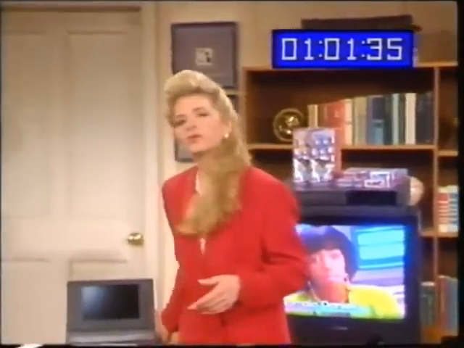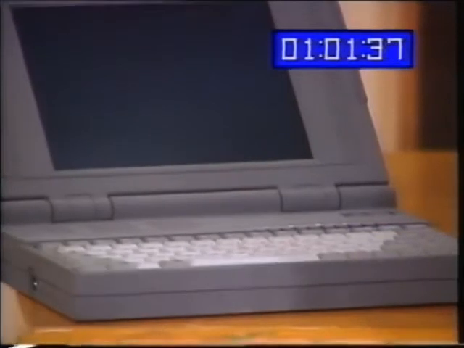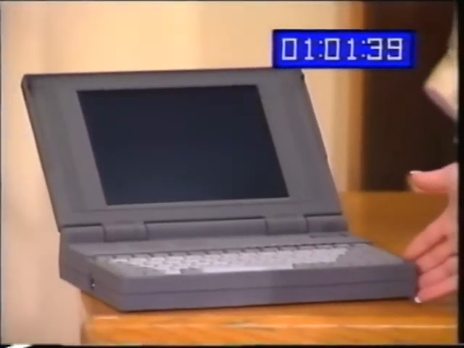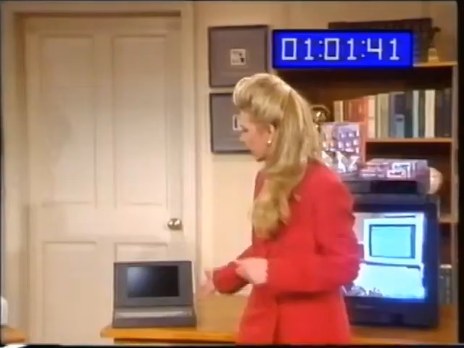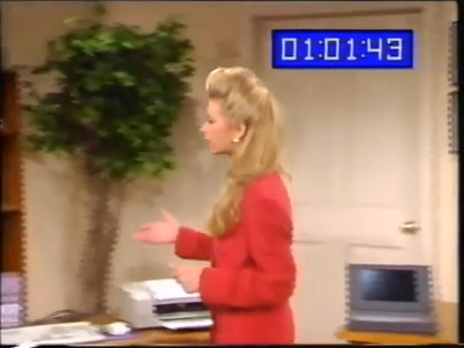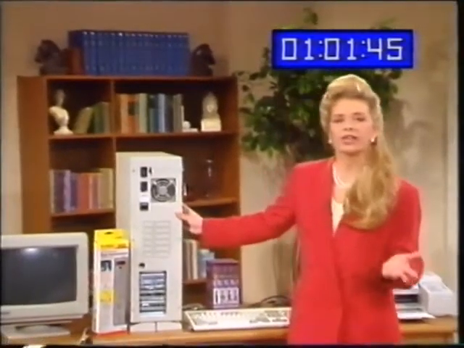Now, the computer you're learning about is called a personal computer, one-person personal computer. And they come in all kinds of shapes and sizes, but basically, there's two types. What you see here is called a laptop computer, and you can carry these around. You also hear them called a notebook or portable computer. And then there's also a desktop computer that can sit on top or underneath a desk.